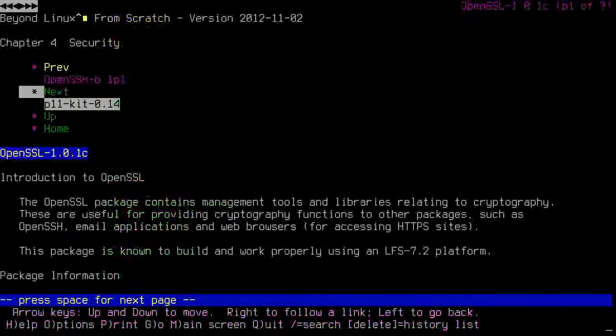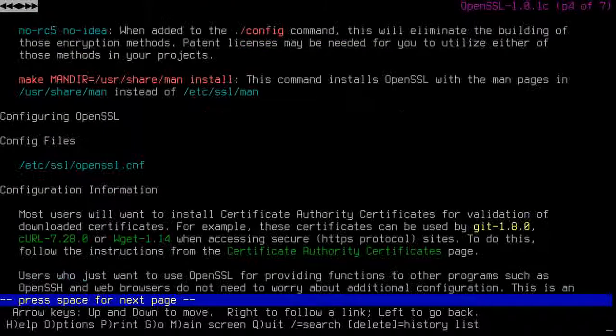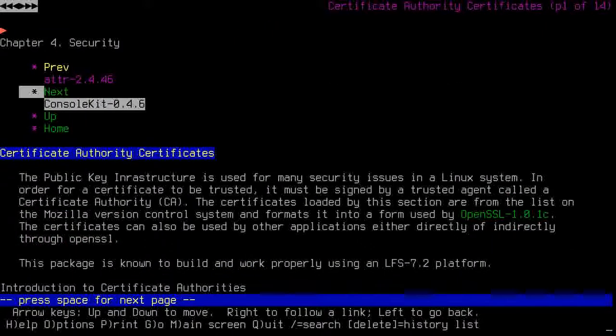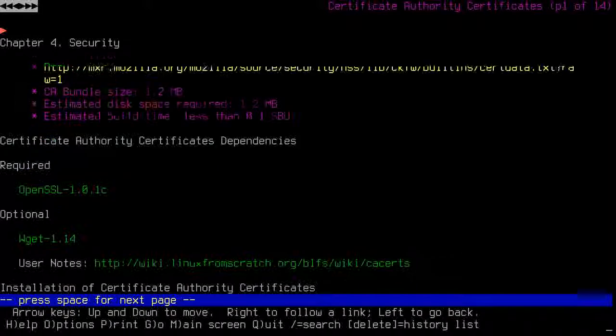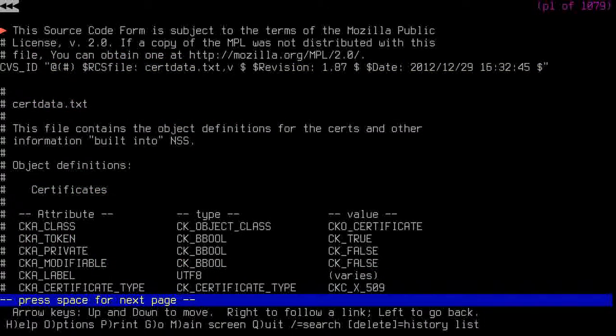So you can go in OpenSSL where it says dependencies, or not dependencies, but where the options are, down here inside the OpenSSL how to build thing. I'll just go here and get this out of here. Required OpenSSL, optional wget. Okay, so let's say okay, so we have this here.